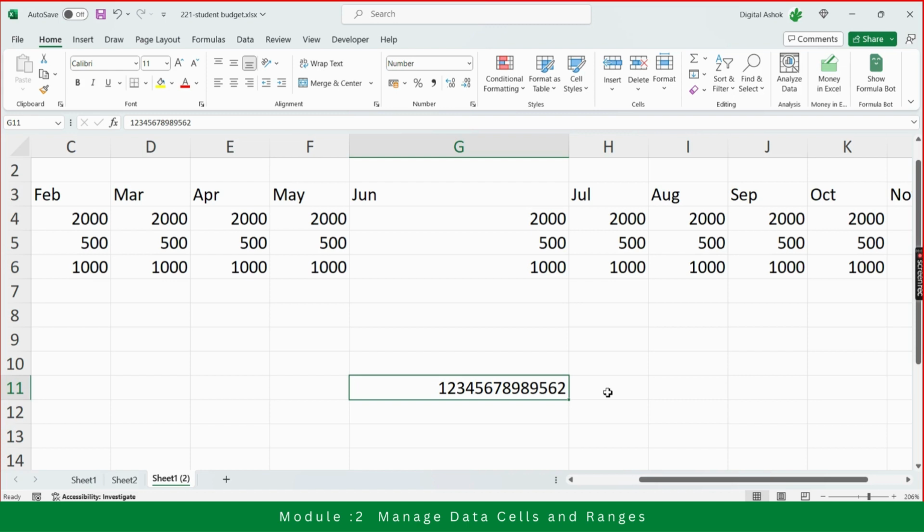1, 2, 3, 4, 5, 6, 7, 8, 9, 8, 9, 5, 6, 2. It is like, okay, this hand is good with this hand, that button, this button. I want to read it as complete. How many lakhs? How many crores? Okay, I'll reduce it a bit.